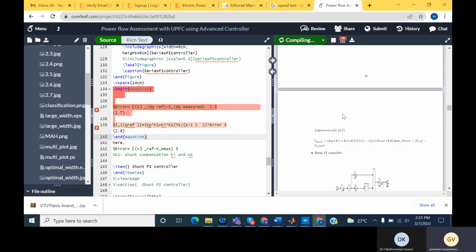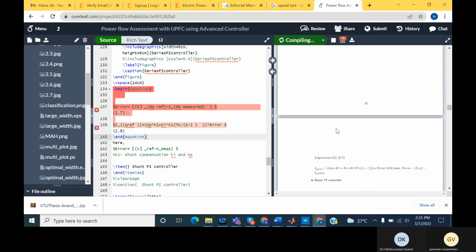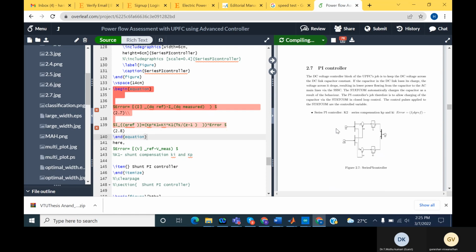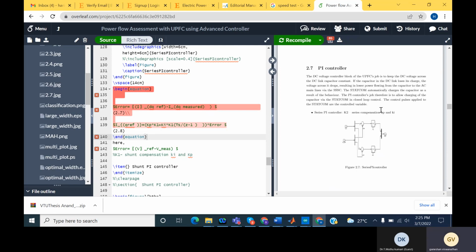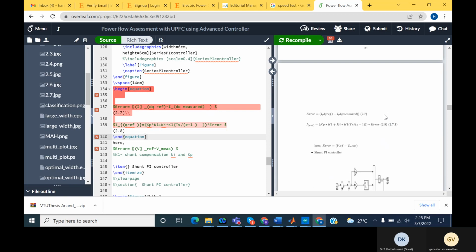Recompile, it will change. So recompiling, yeah, like this, it will become a proper equation.